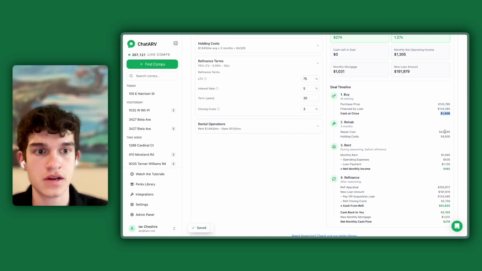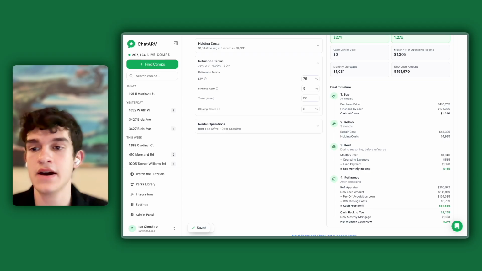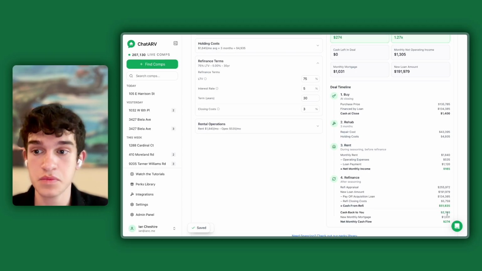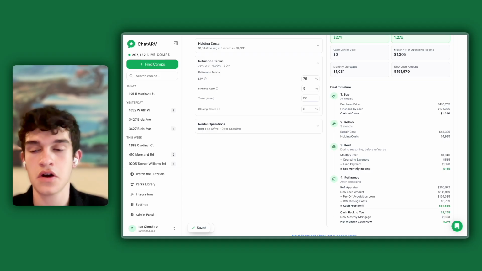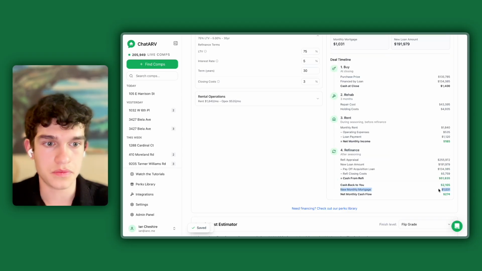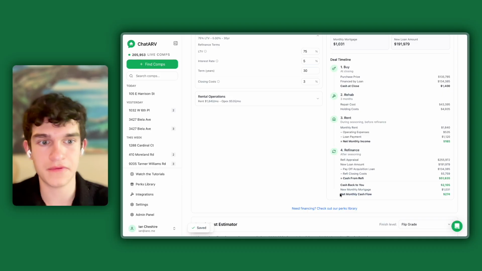And if we also subtract the price you paid out of pocket up here, then you're able to take out about $2,000. So it's a pretty good deal because a few months into it, after refinancing it, you're already profitable on this deal. And now you can start cash flowing every month. And now you have a new monthly mortgage of $1,000 and a cash flow of $274. So the cash flow on this property is pretty low.